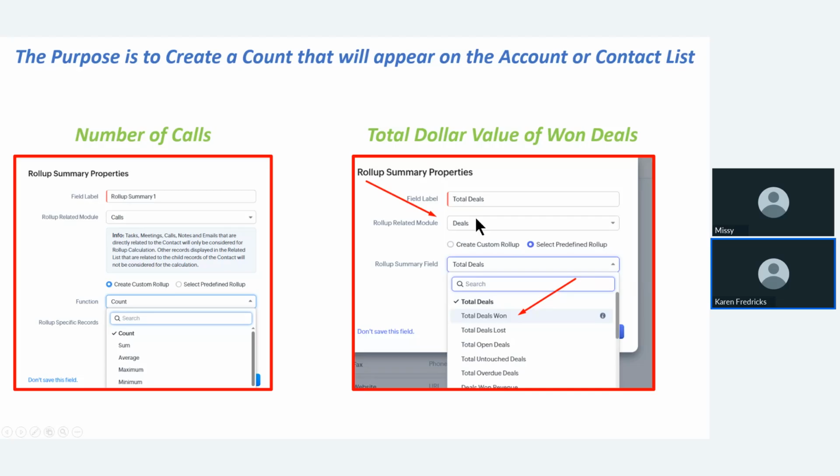So again, I'm thinking of people like Sinorama that might have a list of current customers that work is being done on. And maybe you want to see how many total calls have been made for these people, or how many tasks are out there for these people. It's another way of being able to view all this data and knowing where you have to focus your time on.